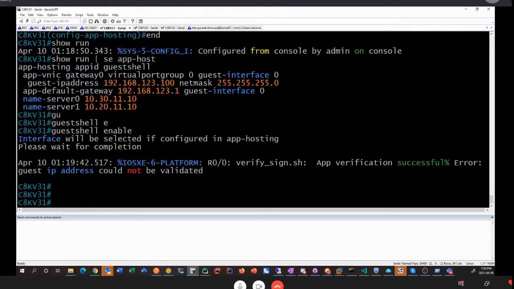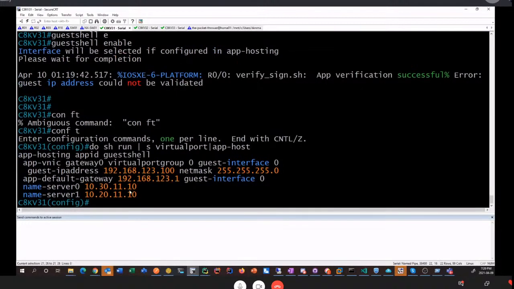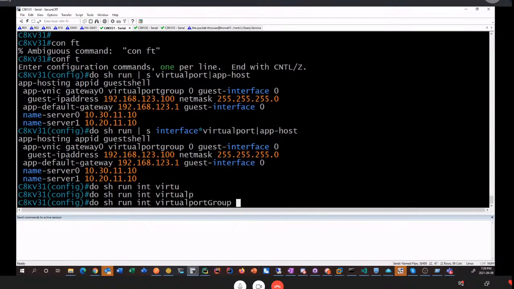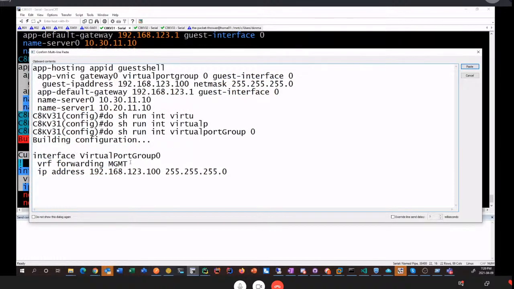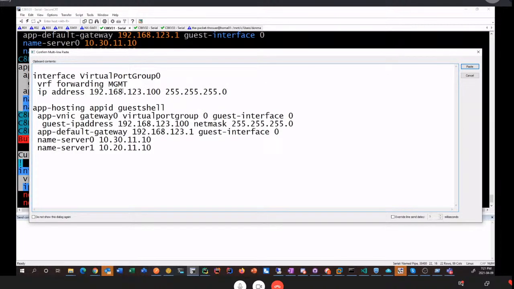Well, you know what? I think I actually saw this before. Let me just use my trusty notepad. Sometimes it's easier just to type things, you know? This is where Notepad is really your friend. So we're just going to put this up top. Then I think I saw this before, so we're going to pick a subnet, 30 dot, let's just say 47, why not?